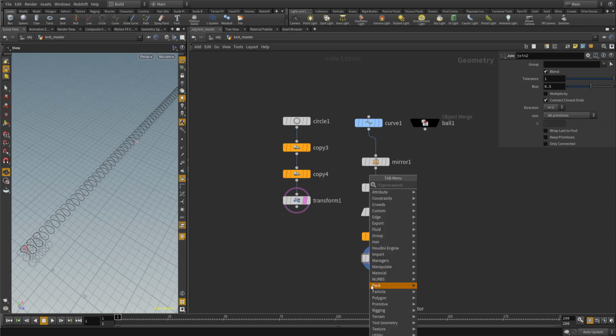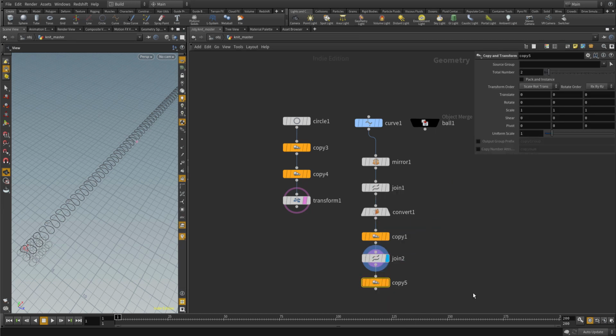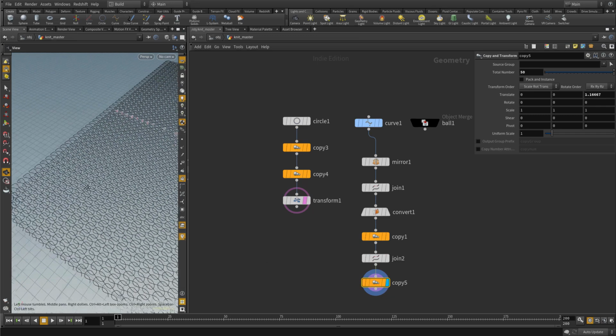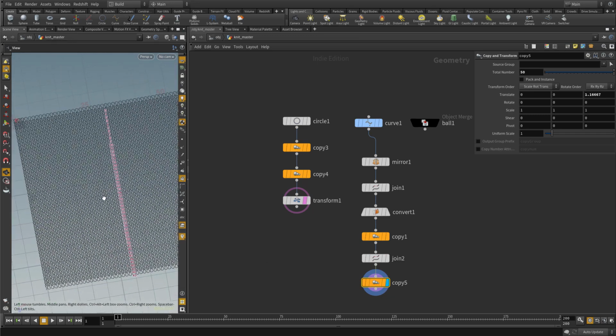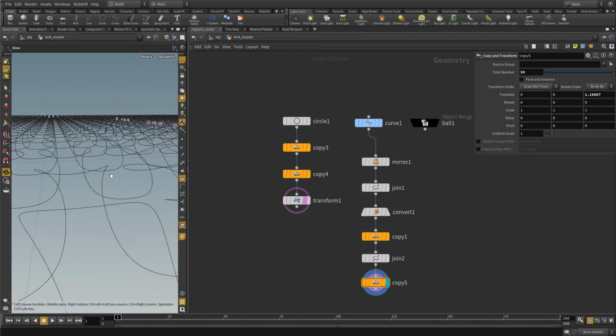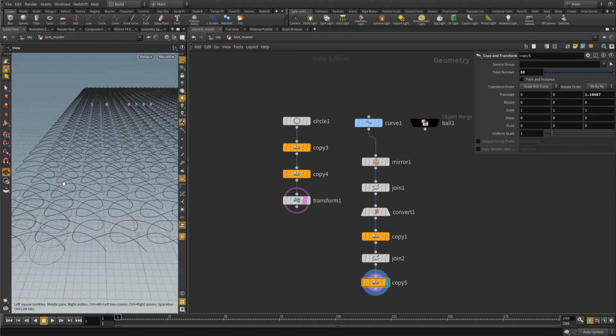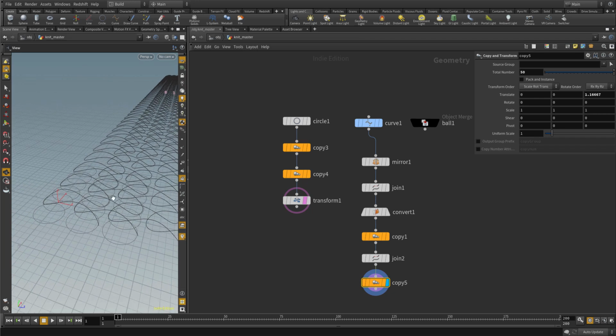Now another copy and transform, this time in the Z direction. Again, 50 copies, and by trial and error I found 1.16667 is the right value to use here. And this gives me a nice knitted pattern. If I zoom in, you see that these loops are interlocking. That's because I drew my very first curve such that exactly this happens. This is a little bit of manual work, but you have it in the file already.